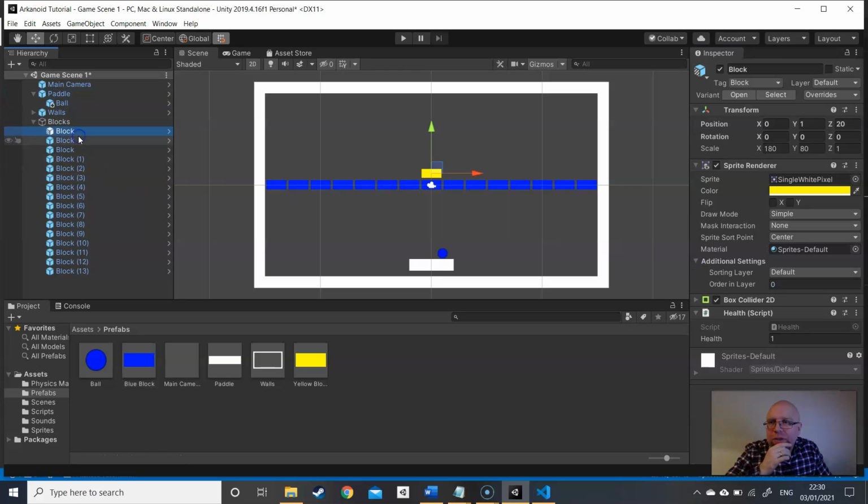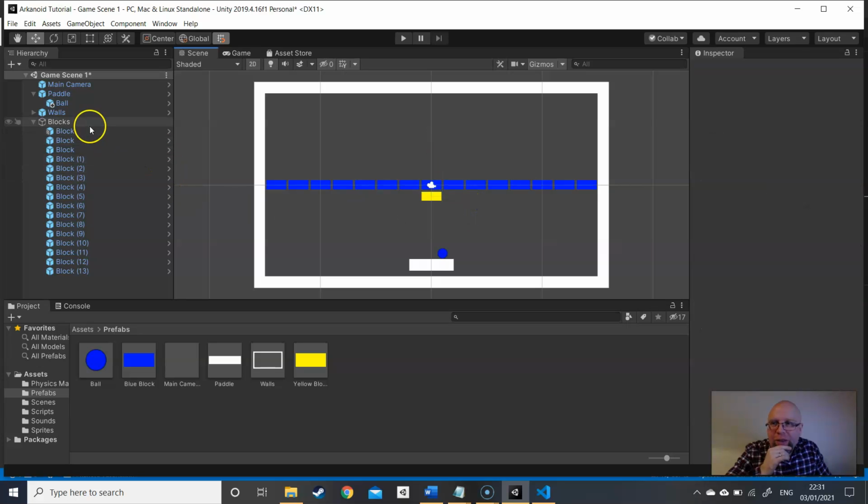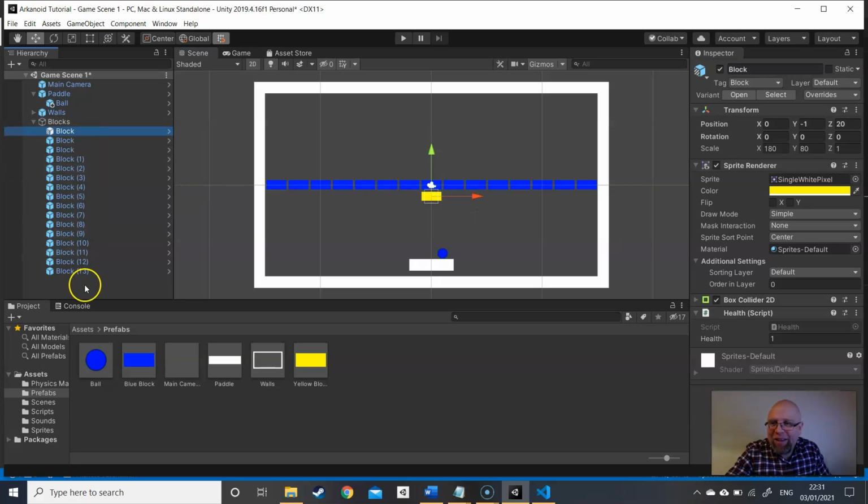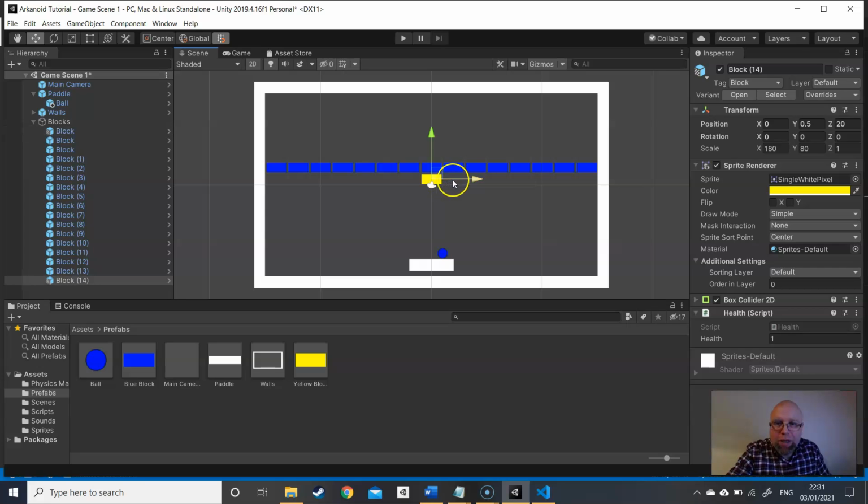Let's get this parented as well. So I'm going to actually cheekily just move that down like that. And then move them all up. Pop, pop. Great. Now I'm going to duplicate this block a couple of times.